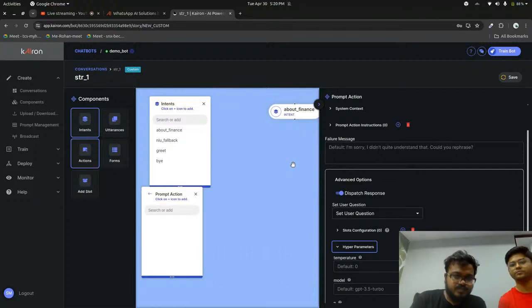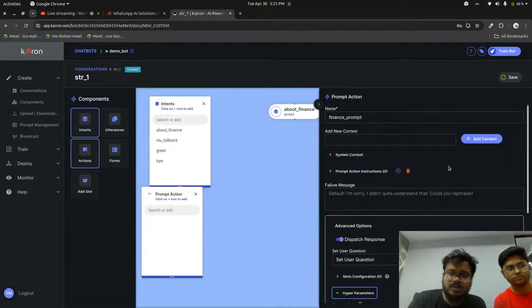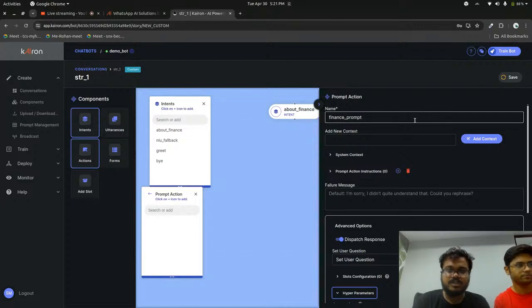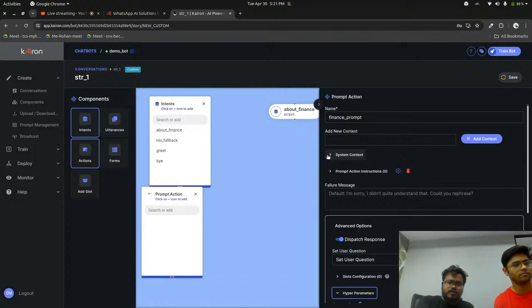So what I did here is I just typed that name and pressed shift enter. Every time you want to add something in our platform, you just need to press shift enter. If you don't see any add button, just press shift enter and it will work. So here you can see this is add new context, and here is this button, add context. So let me give you a brief overview about contexts. Contexts are like separate chunks of information that you provide to your action.